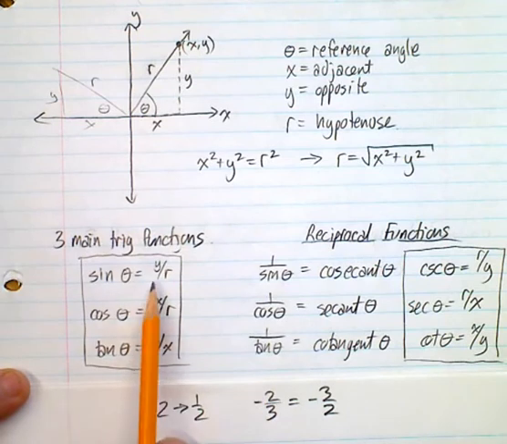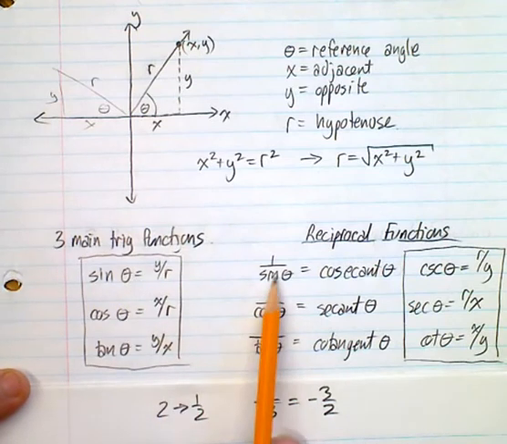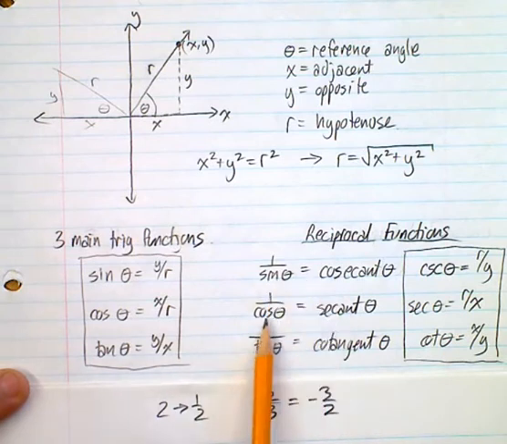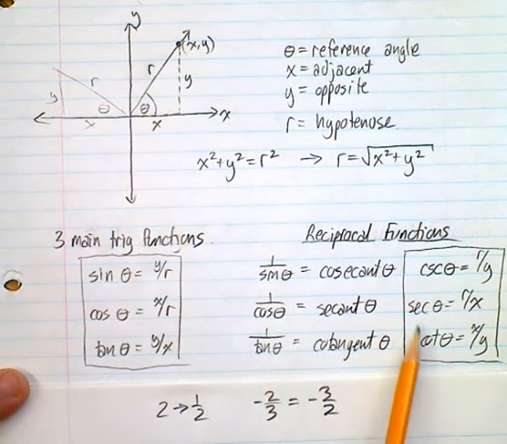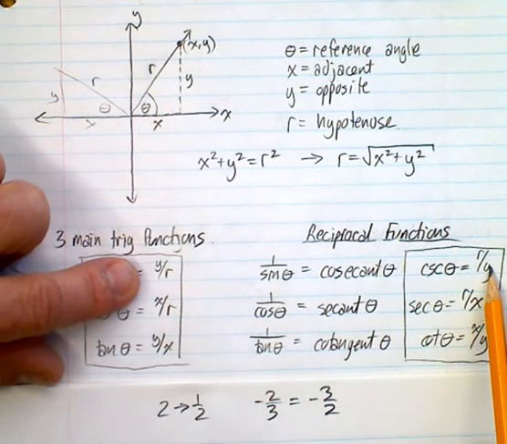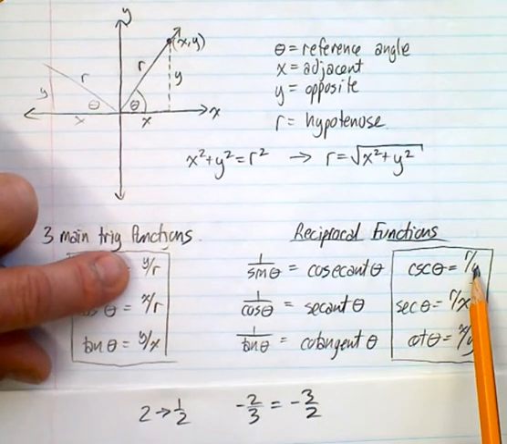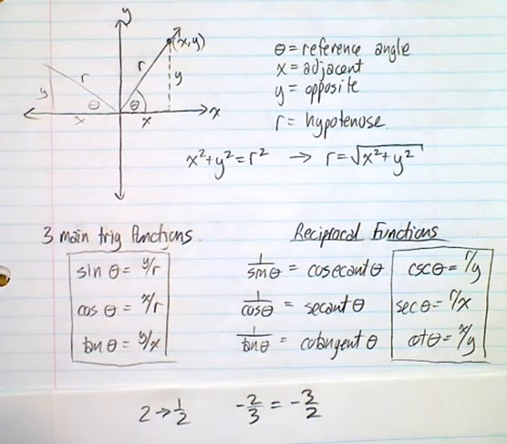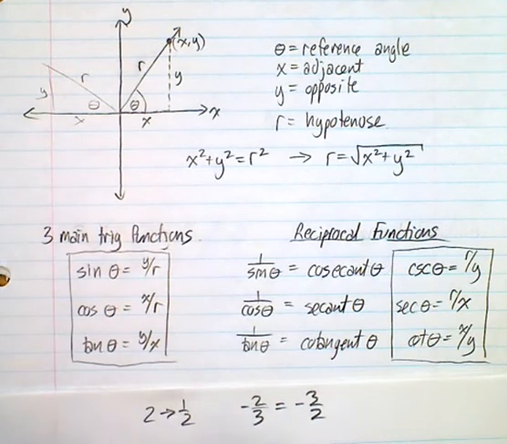So in this case, it's 1 over sine theta. We call that cosecant. I know it looks like cos, you're just going to get used to it. The reciprocal of sine is cosecant, the reciprocal of cos is secant, and the reciprocal of tan is cotangent. And these are the abbreviations we use. You can see that all we've done is simply flip these: y over r becomes r over y, x over r becomes r over x, y over x becomes x over y. So these could be some useful tidbits of information for you.